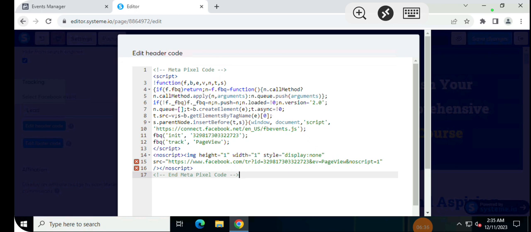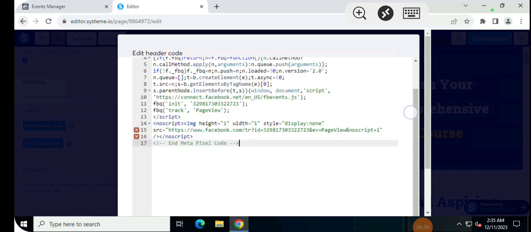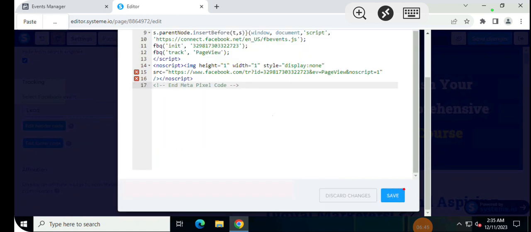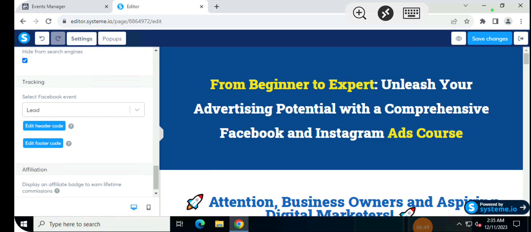Now this is the code. I've pasted the code on my landing page. So all I'm going to do is save it. I'm going to click on save here, then click on save changes, then click on exit.